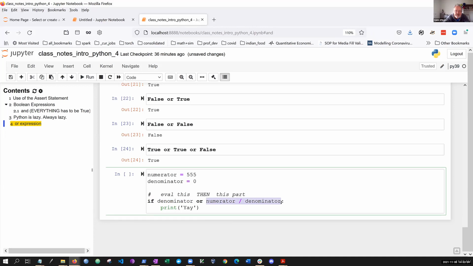So this could be a really long expression. And if you want to be a little bit efficient, you can put the stuff that's likely to evaluate true in front. The order isn't going to matter usually. You can put it in front, and as soon as Python makes a decision, it's done. All right, so in this case, it's going to evaluate the denominator to be true. So Python is going to say, okay, this whole thing is true. And it will not evaluate this bit of it.